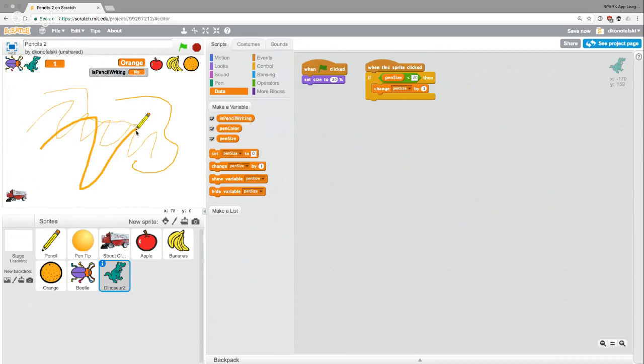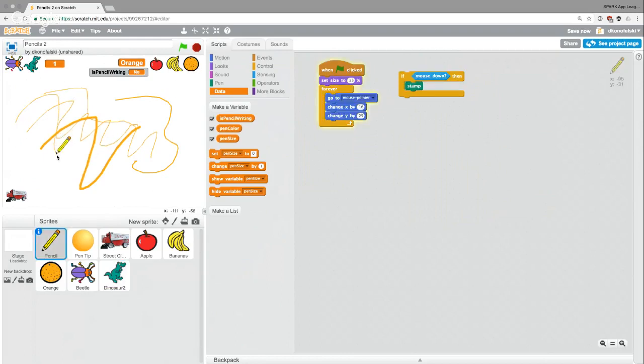And again, this is very, very similar to what we were doing last time. Which we're using the when sprite is clicked block. And then in this case, we're using a variable called pen size. And I've created this a little bit differently. Variables don't have any kind of restrictions on them. So technically, if I remove this restriction here, which is if pen size is greater than 1, or on the dinosaur, if it's less than 20, you could technically make the pen size whatever number you want. So if you clicked it 100 times, you'd have a pen stroke that's 100 pixels wide.